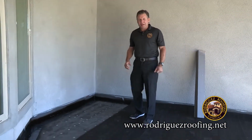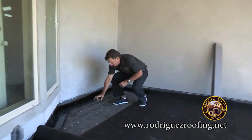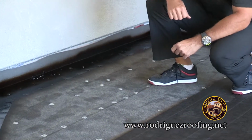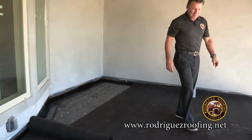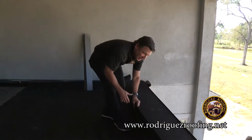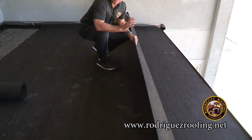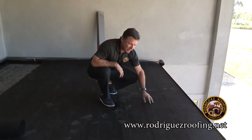We're back on the balcony here, explaining the 3-ply modified. 3-ply modified simply means there's a fiberglass base sheet nailed to the deck, and what we mean is that you actually have 3 plies of fiberglass base. You have your base, then we come back and install another row. We'll show you the mopping process here in a minute. Then we come back and install another row on top of this row.